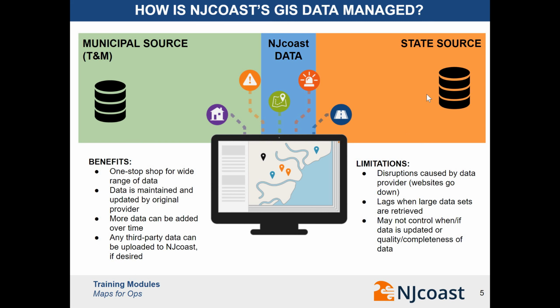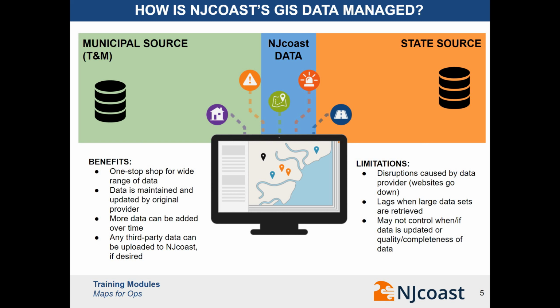Of course, there are state resources that have been developed and managed by the OGIS and other agencies at the state level in the state of New Jersey, and they publish their data in an accessible format that we can view and ultimately bring into NJcoast so you can interact with it.